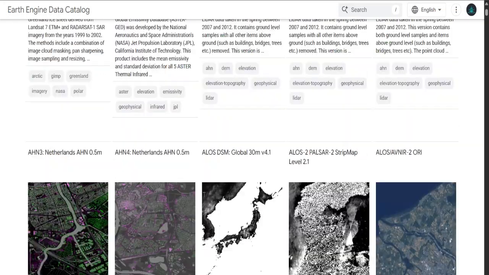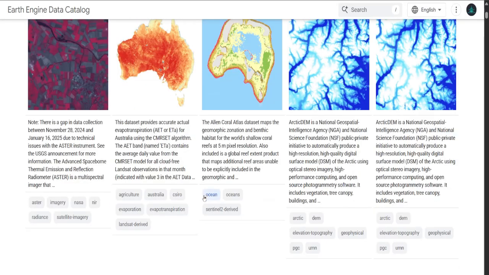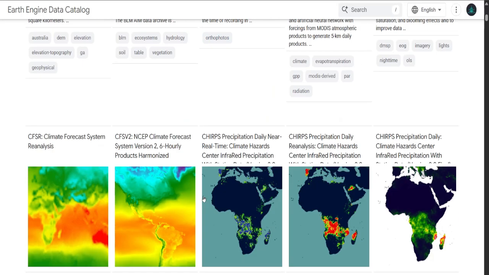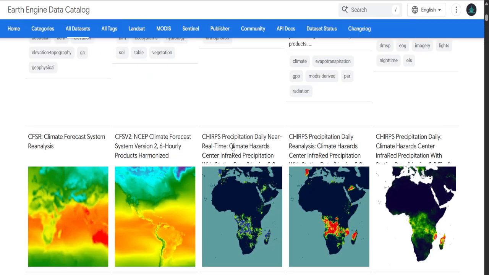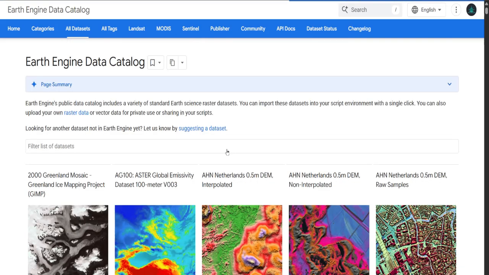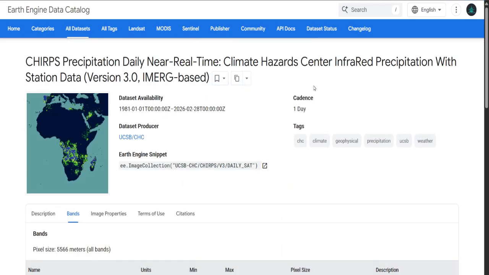Apart from satellite data, GEE also provides many other useful datasets. For rainfall analysis, you can use the CHIRPS dataset.